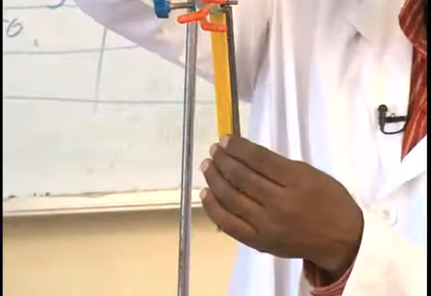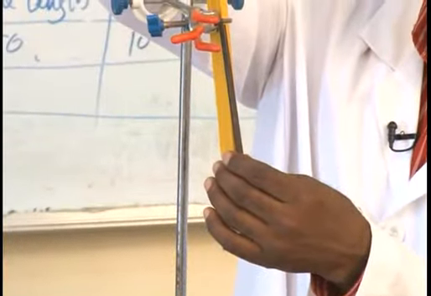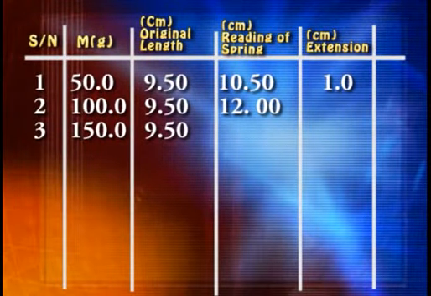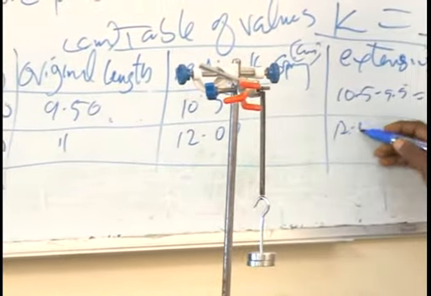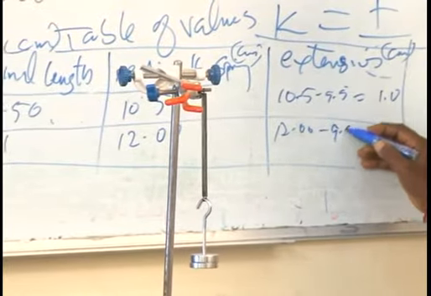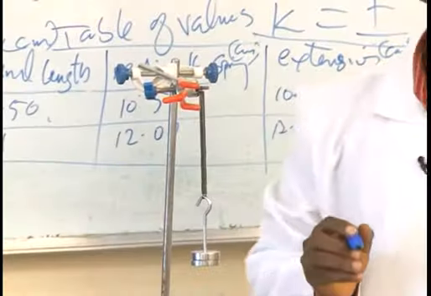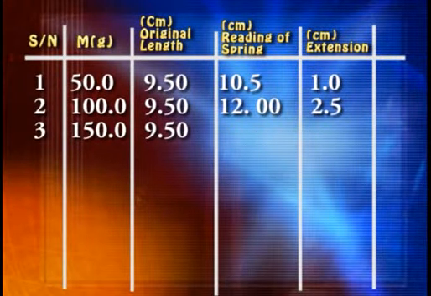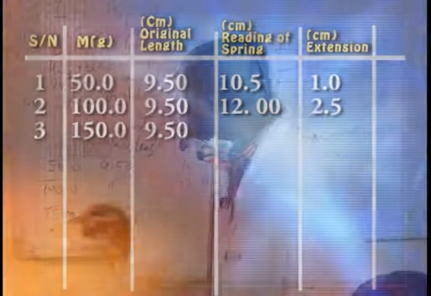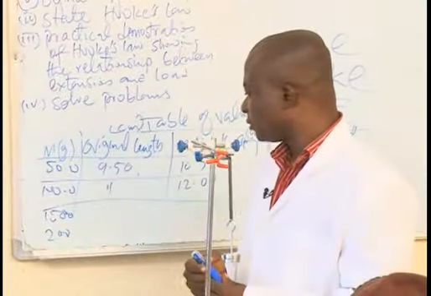Then when that is done, you measure this. Good. This is 12 centimeter. Remember, this one is fixed. The original length is fixed. This is what? 12.00 centimeter. And how do we get the extension from this? 12.00 minus what? 9. So what's the answer? 2.5. If you continue with this, till when we get to 200, let's say this is 200 grams, right?